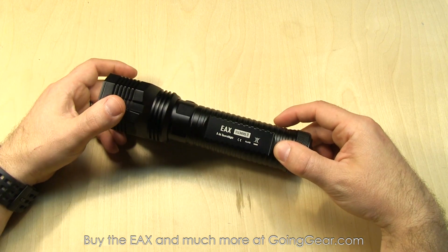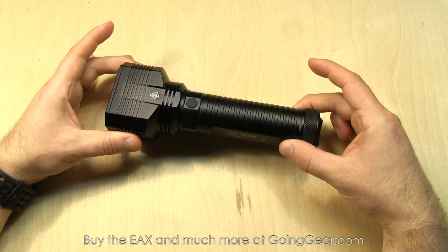Okay, so that's the interface and everything of the EAX. We're going to go ahead and take this outside and we'll show you how the EAX does outside. Alright, we're outside with the Nitecore EAX. Got the big 40 mag light that I always use as a baseline since pretty much everybody's familiar with what it can do. There is the mag light, little tree about 25 feet away, dock house down there on the lake about 100 feet away.